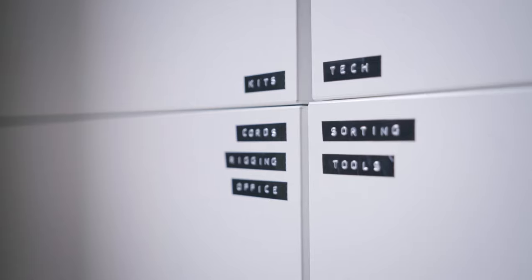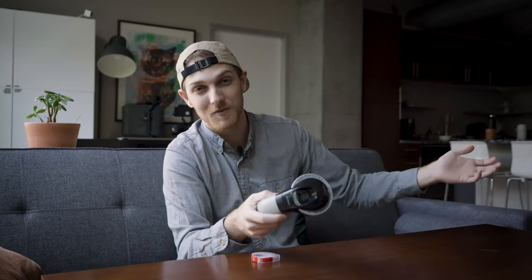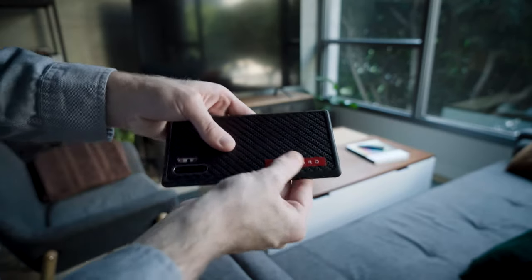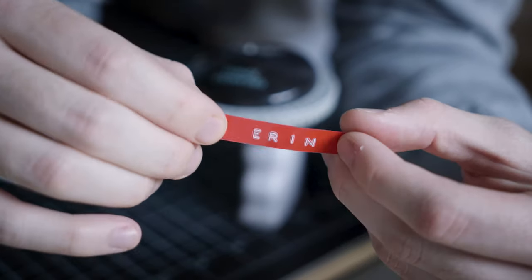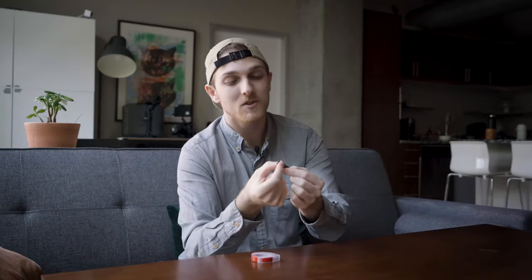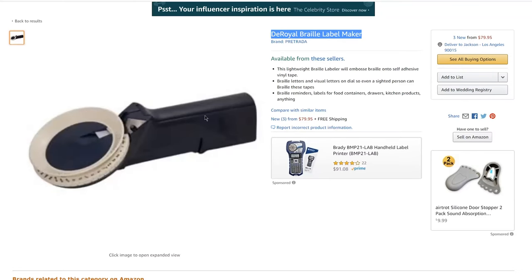I use them on my cabinet to mark which bins go in which shelf. But because I love the look I've been using it in other ways too. I like to name all my gear, so I've been putting the name of my gadgets on the actual device. For birthday cards I've been writing out the recipient's name and using the label to seal the card. And because you can feel the texture of the embossing, you can actually get a braille version to print messages for the visually impaired.